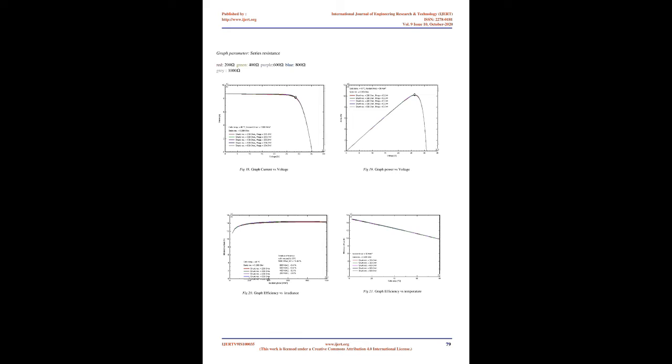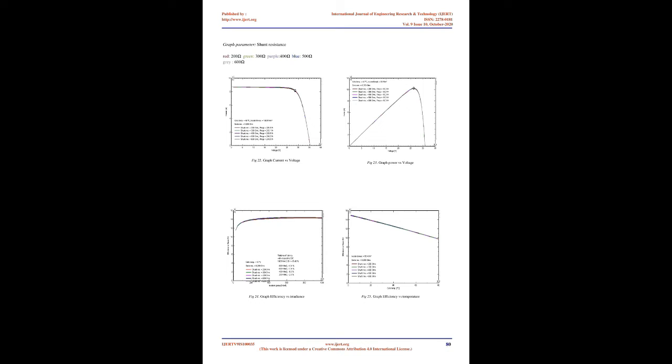PVsyst always proposes default values, which may be recovered by clicking the default checkboxes. R shunt is the inverse of the slope dV/dI of the I/V curve around the ISC value. The default value proposed by PVsyst corresponds to a given fraction of the slope ISC/VMPP. With modern crystalline modules the R shunt is high, i.e. the curve is very flat, and the associated loss is therefore low, so that an accurate determination is not crucial.